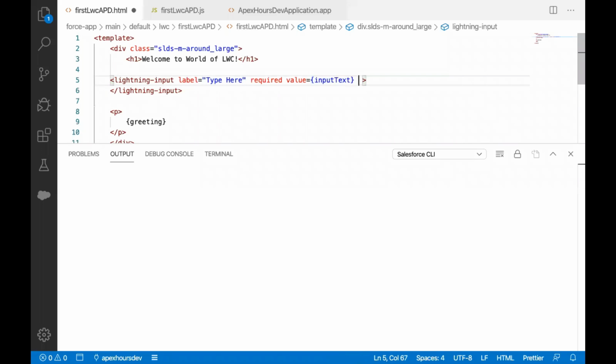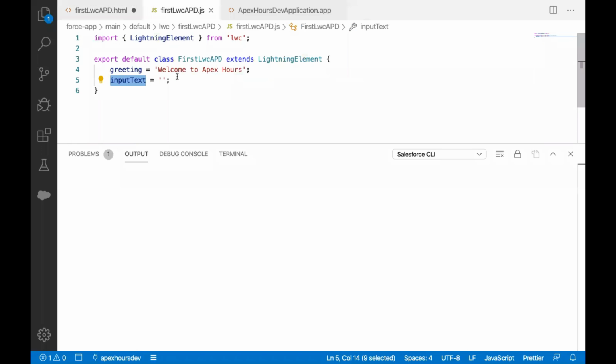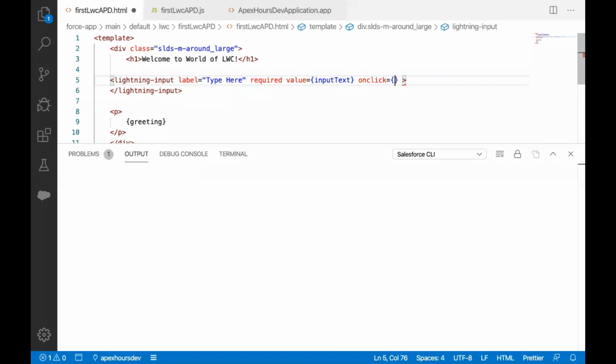Now, if you wanted to capture that value in JavaScript, unlike in Aura, in a web component we don't have that concept. We need to use some kind of events here. So let's say on click, I wanted to call a method, let's say I'm calling it handleClick. We just need to copy this method and use the same thing. There is no concept of c dot or v dot. If you have a valid method, it is going to call from the controller class. If you don't have one, it is going to throw an error.